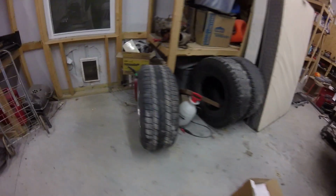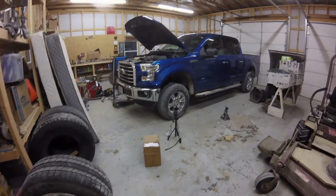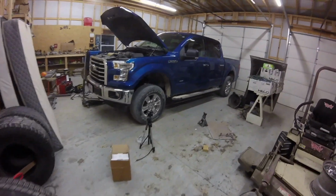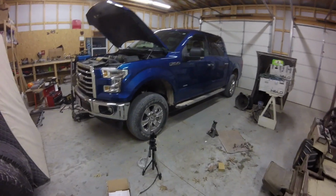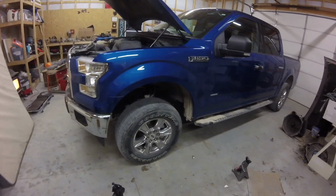I was wanting to put one of Keller's wheels on here, but I don't have lug nuts that are the right size, and the lug nuts for the stock ones are way too big to fit in the lug holes of the Welds. So I might get some of Guthrie's lug nuts and put those on, and it'd probably look pretty awesome. But yeah, we got this side done. Going to wrap up the other side and we'll get back with you.